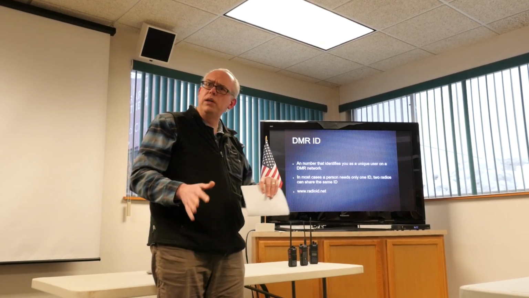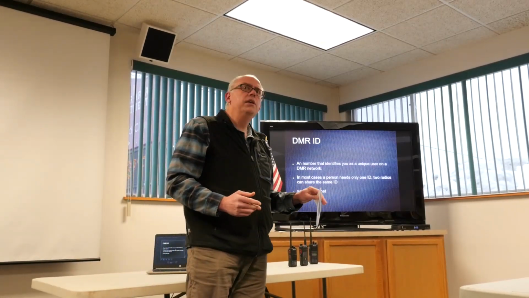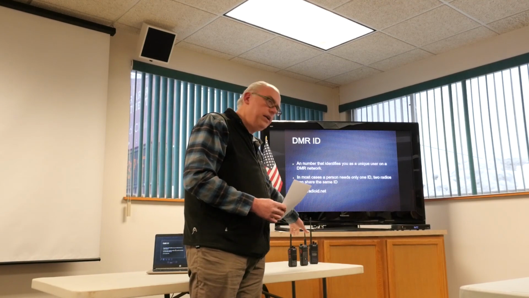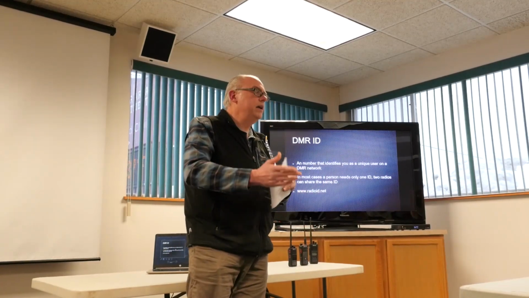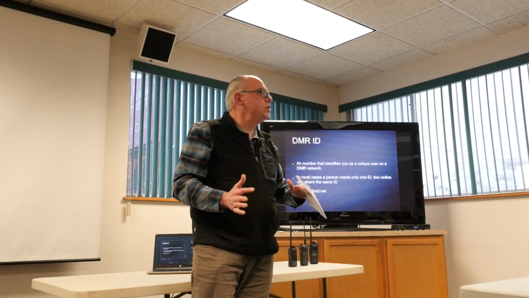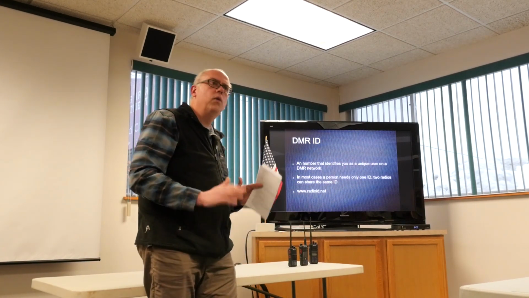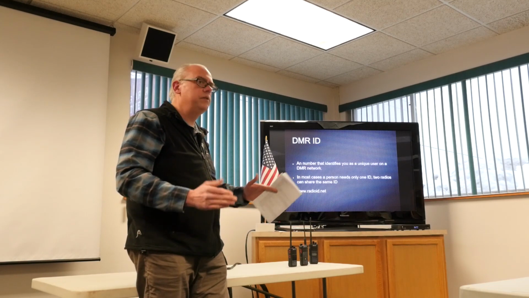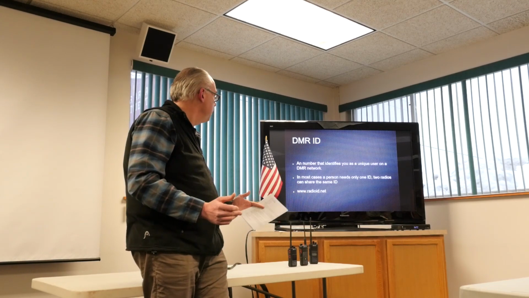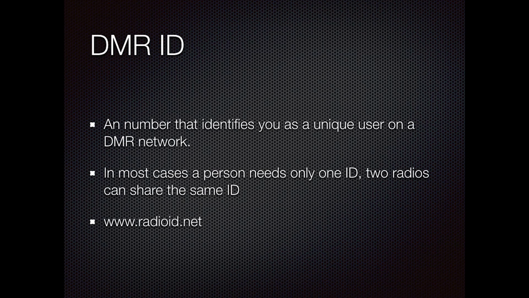The only time you would really need 2 DMR IDs is if you were going to use 2 radios simultaneously, and you wanted to be able to show the difference between the two. But one DMR ID per person is sufficient, even if you've got half a dozen radios. And to get that DMR ID, you go to radioid.net, and then you just fill out a little form, and that's it.